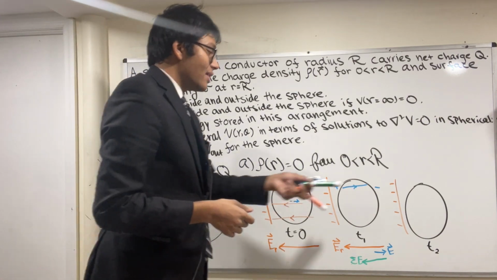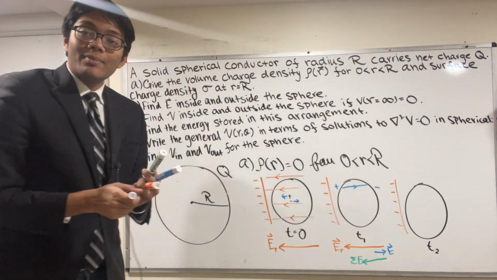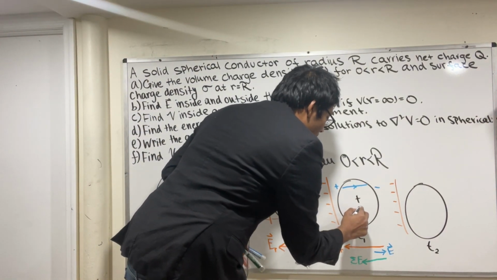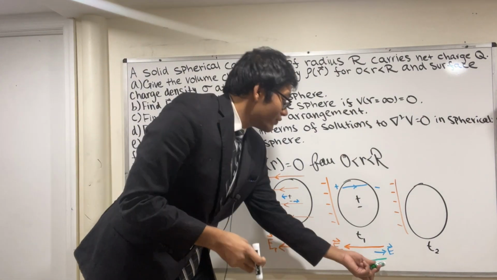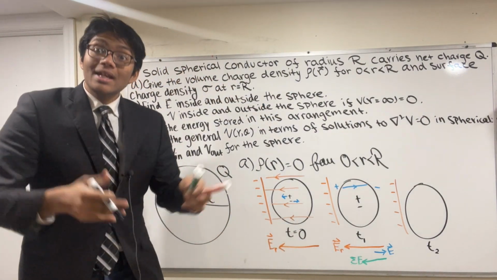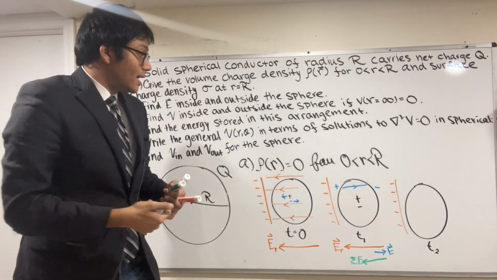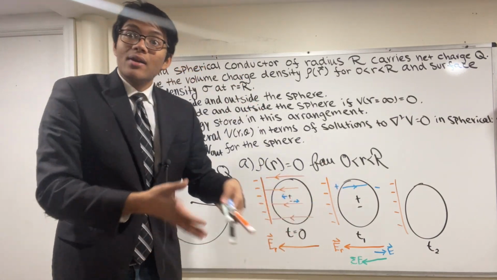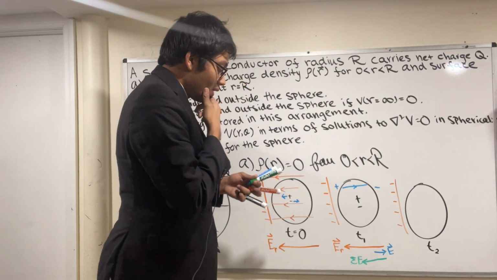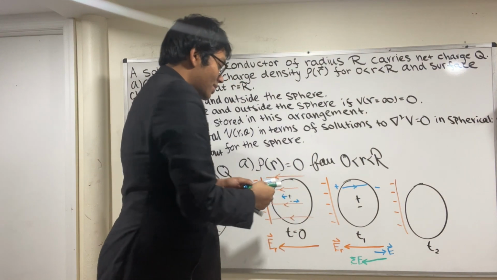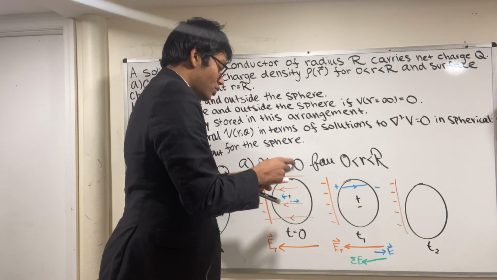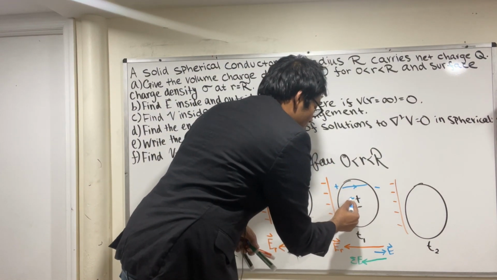Now let's take a look at the third scenario. What happens after that? Well, now let's take a look at another pair of charges. Since the net electric field is in this left-hand direction, there's still going to be a net force, right? A net force acting on these two guys. What is that net force? Let's think about it. The positive charge is still going to be attracted to the direction of the net electric field. That's going to be the force on the positive charge. So positive charge will feel a force going this way.